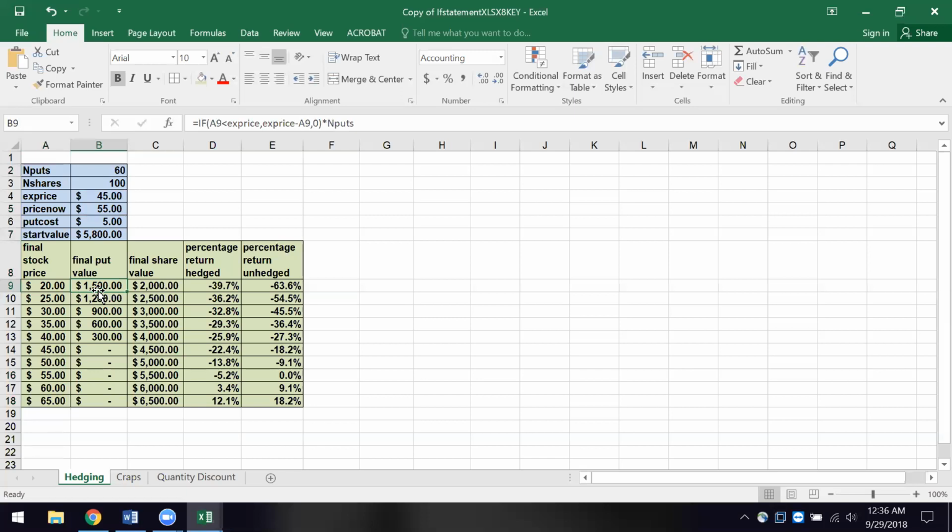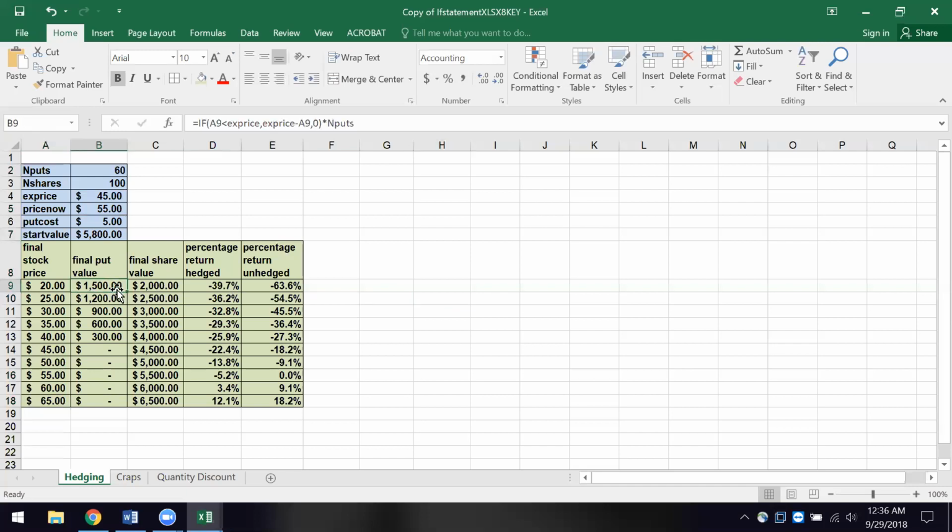Since that condition is satisfied, then we take the exercise price and we subtract A9. So we took 45 and we subtract 20, and we get $25, okay? And we take that times 60, and that's 1,500 bucks. And it just works accordingly. So that's the value of the put.